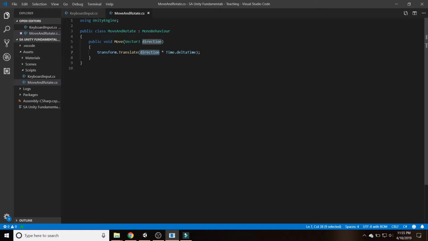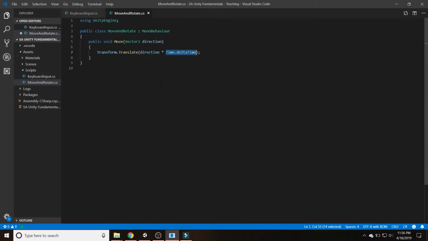And this Time.deltaTime makes it not frame dependent. If I left this out, then it's going to move a distance of 1 positively or negatively on the x or the y axis every single frame. And that's just very fast. And it'll be different speeds depending on your latency, how fast your computer is. So Time.deltaTime solves that. This takes the amount of time since the last frame.